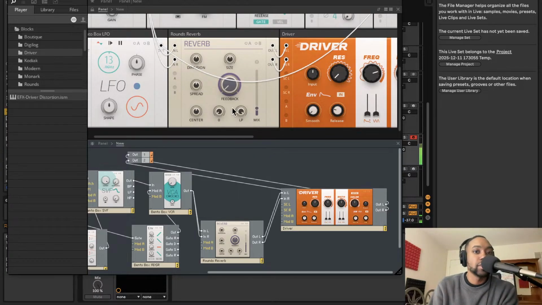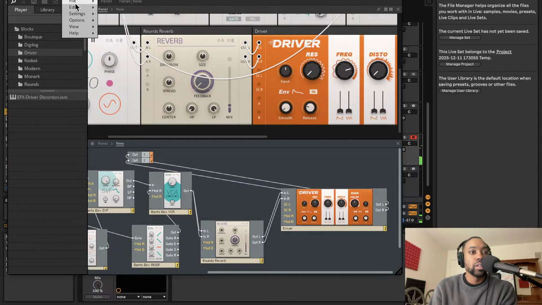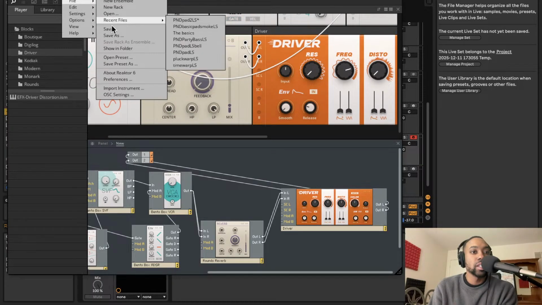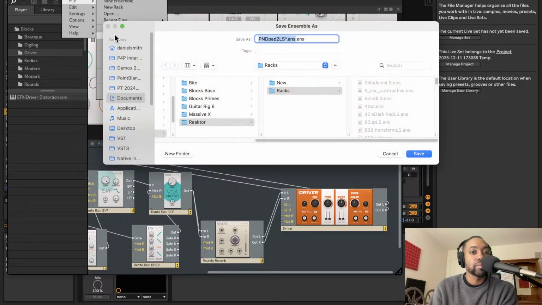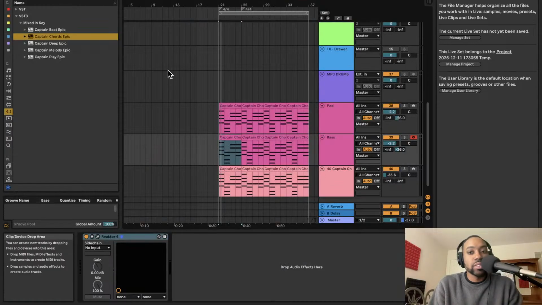We got a nice bass with some distortion. Okay, let's save that. Okay, we got our bass.